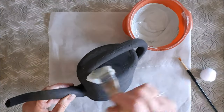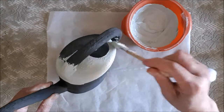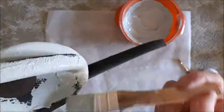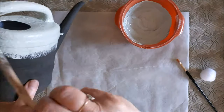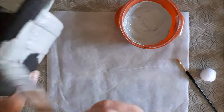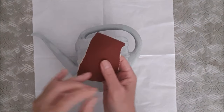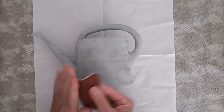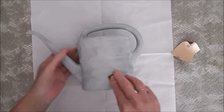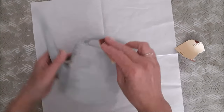So now the black paint's completely dry, I'm going to paint over it with this lovely green paint. I made it in the same way as before, but I didn't add the bicarbonate soda because I don't want this gritty, I just want it smoother. So I did one coat of the green paint, and now it's completely dry, and I'm going to sand it off, and hopefully some of the black gritty paint will show through.